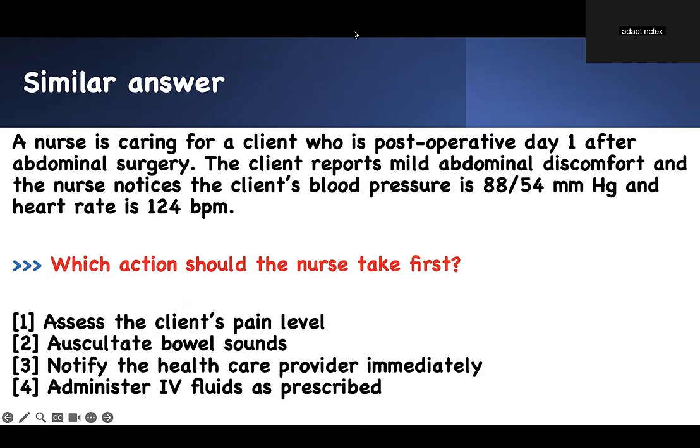You have to bring your content once again and analyze, spend time to break down the question. The patient has surgery. Yes, I know he's going to have pain. Okay, that's what is being asked of you. And what is being asked? Which action should you take? What are your buzzwords in the question? Hypotension and what? Tachycardia after surgery is what? Shock. This patient is in shock.